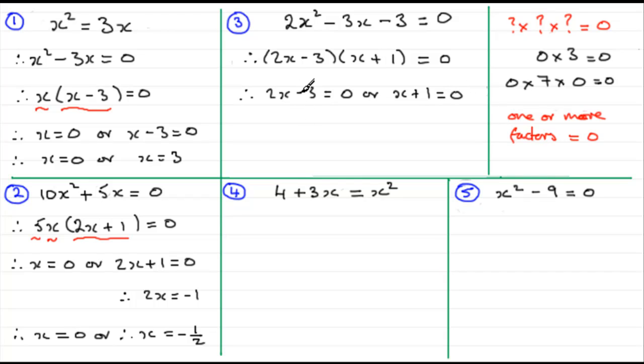And with practice, you should be able to go straight to what x is. If you add 3 to both sides here, you get 2x = 3, and then if you divide both sides then by 2, you end up with x = 3/2, or one and a half. And for this one, just subtract 1 from both sides and you get x = -1.